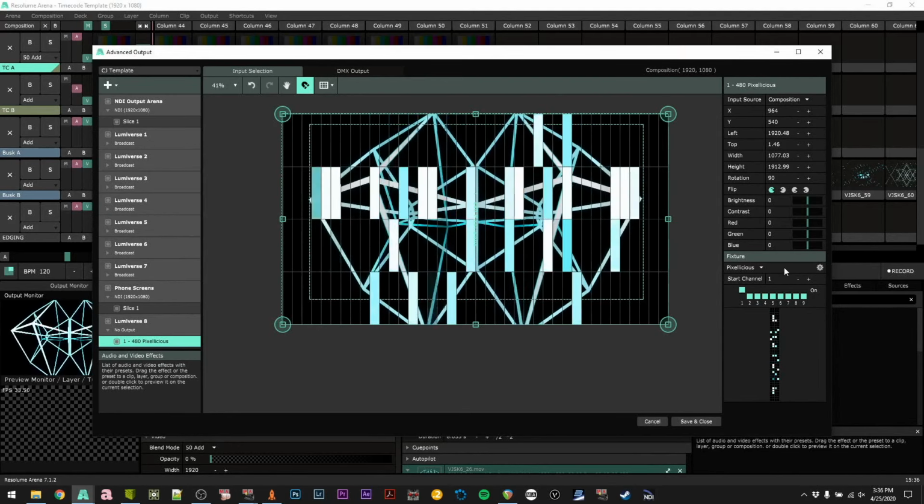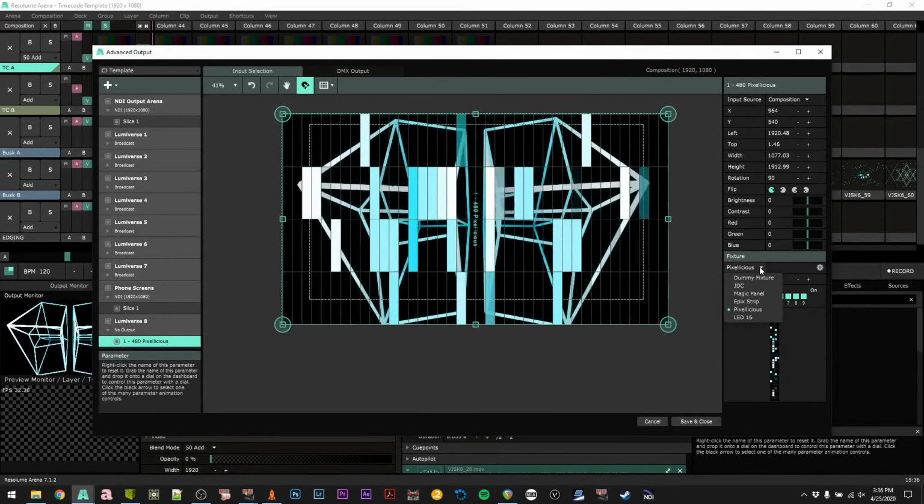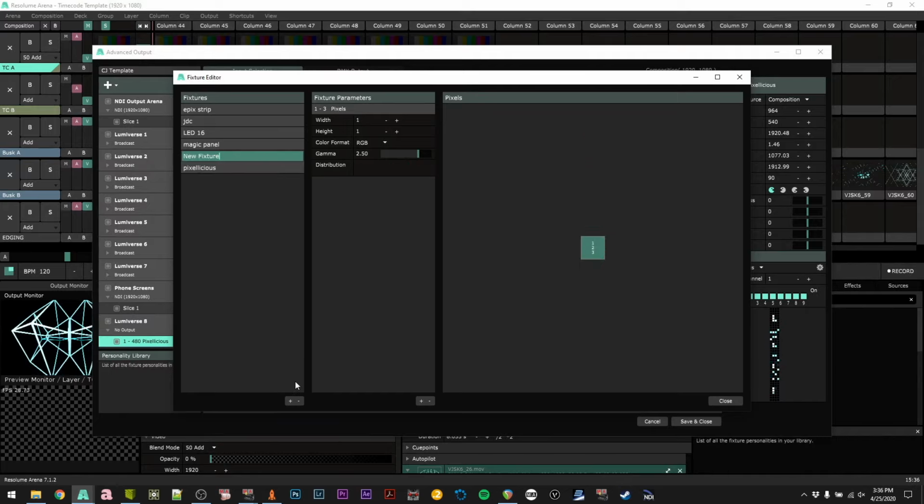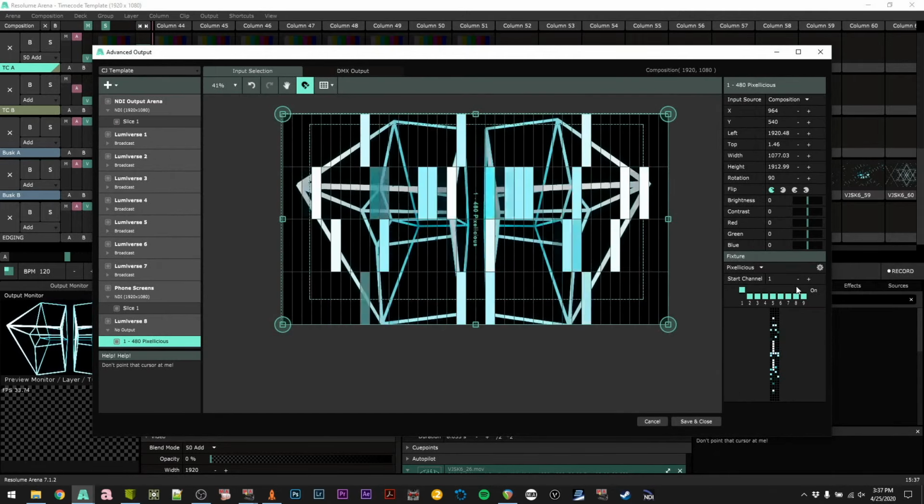So if this was just an RGB cell, let me just go in here and add a new RGB that's literally just one pixel. Close it out.